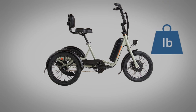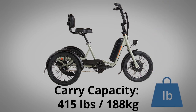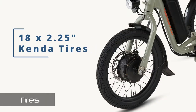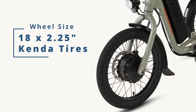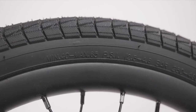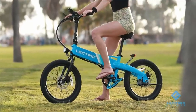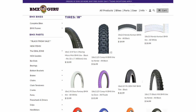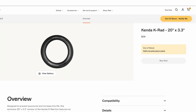The cargo carrying capacity is rated at a whopping 415 pounds total — 65 pounds more than the Rad Wagon. The Rad Trike has an integrated rear rack built right onto the frame with a 60-pound carry capacity. The low standover height is due in part to the smaller 18-by-2.25-inch Kenda tires, which keep it low to the ground and much more stable. The tires come with a street tread pattern, which makes sense since off-roading isn't really the use case here. 18-inch tires are still common enough that finding replacements from other manufacturers shouldn't be difficult.